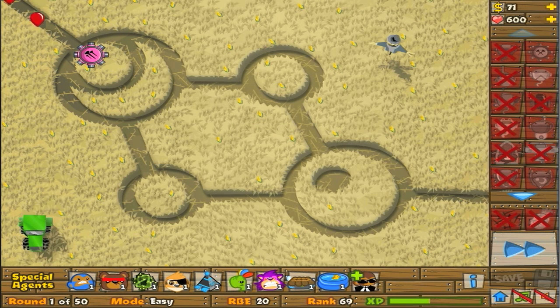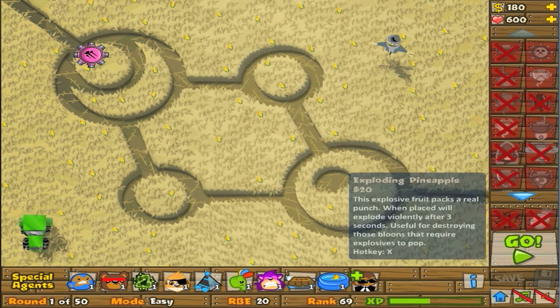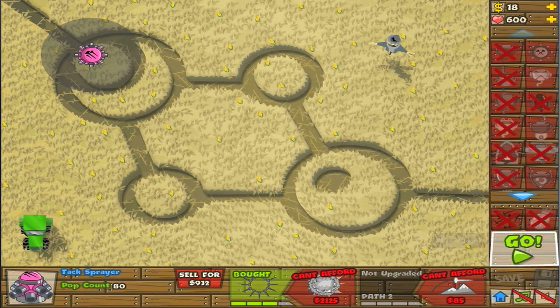Now, one thing I want to say is, in terms of specialty buildings, I am using the Monkey Apprentice specialty building fully upgraded, so what that allows me to do is actually get an extra bolt attack on my monkey, which I think is able to pop up to 5 balloons or something. It actually is very powerful, and it's a really good upgrade to have. Probably one of the best ones it has to offer, and that is also the reason why there may be a little reduced pricing on my Monkey Apprentice, but it really won't make that much of a difference. I just use it for comfort, and because that's how I've learned to play with it, so hopefully that's not that big of a deal to you guys.